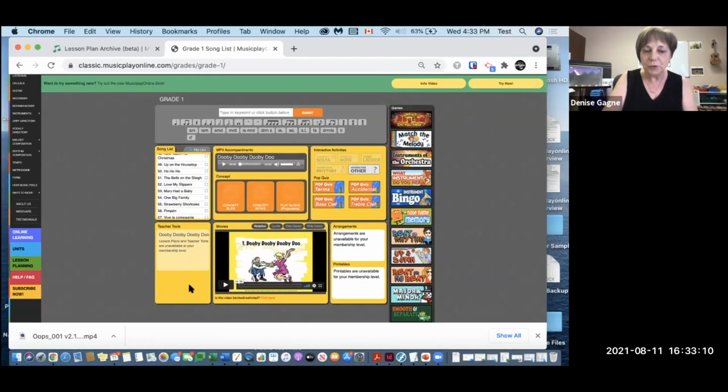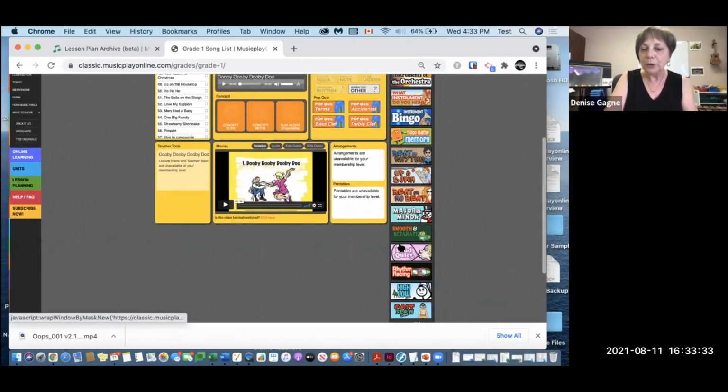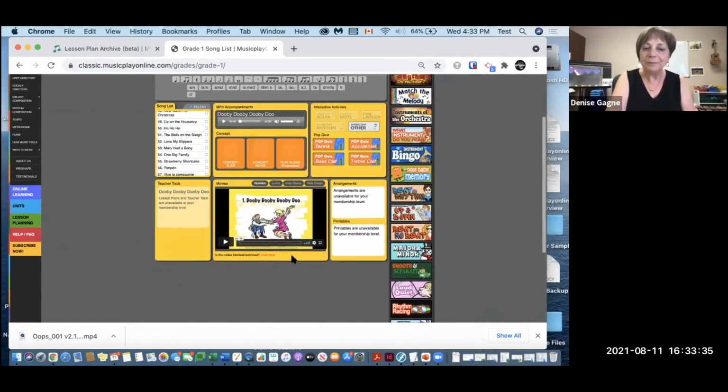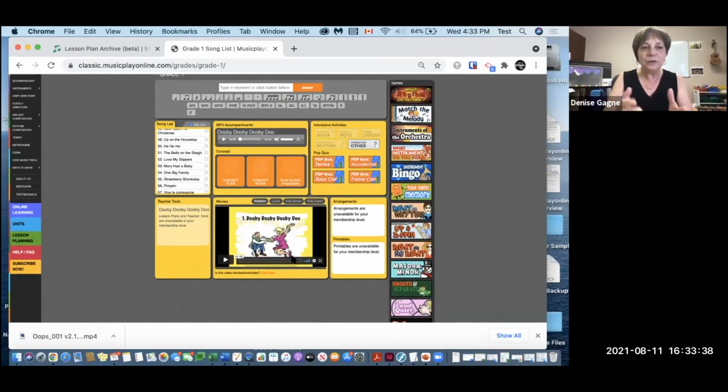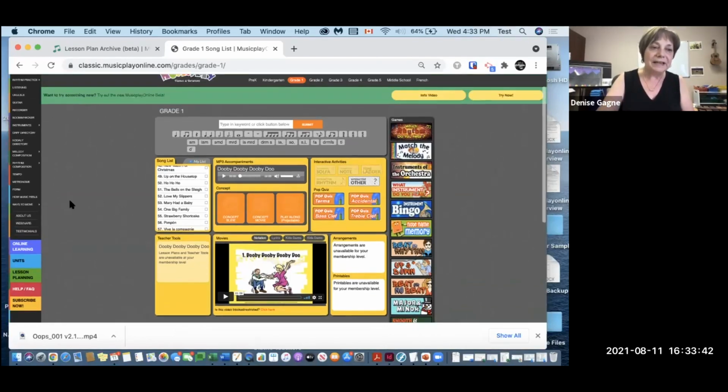This is where teacher tools were and your song notation. This is where your videos were, printables, arrangements, all the interactives were here. Accompaniment tracks here, they were downloadable. I think that has perhaps died. And concept slides were here. They're disabled on student view, so I can't show you on this site. Over here with the games, and when we ran out of room, you clicked here and we got more of them underneath. It didn't resize particularly well, which was one of the reasons we really needed to rebuild the site.